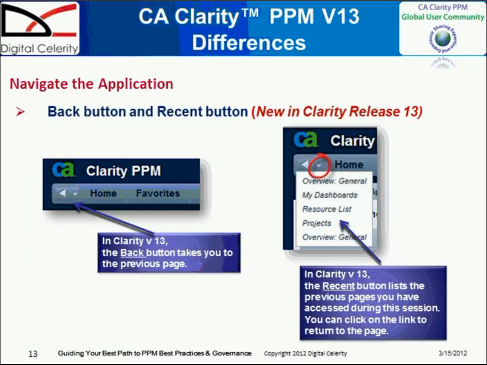I've actually used this quite a lot recently to keep track of all of the things you've accessed during that session. So you may, as an administrator, go into different parts of administration, into objects, into resources, back into the application itself, and it will keep a trail of all those different aspects that you've been to. Then you can simply go back to the link that you want by using the recent button. And that really helps with getting around quickly and getting back to where you need to go.